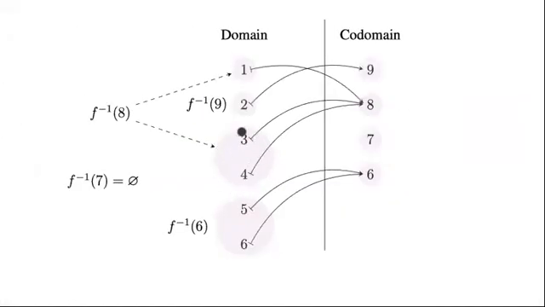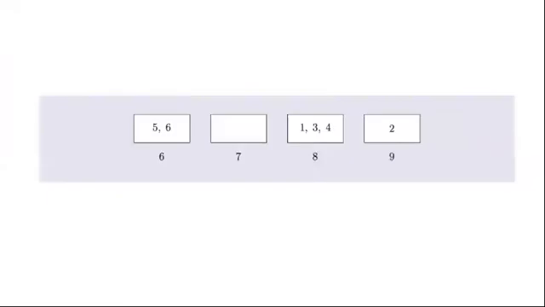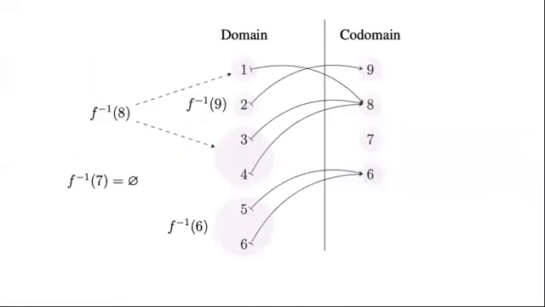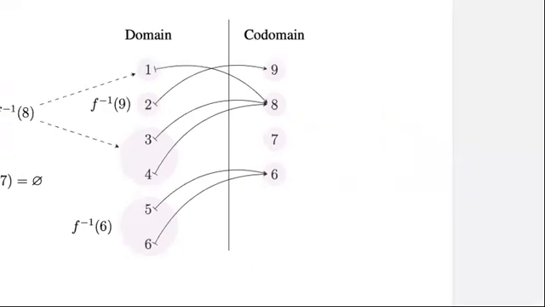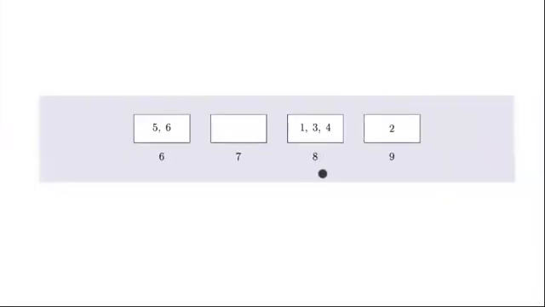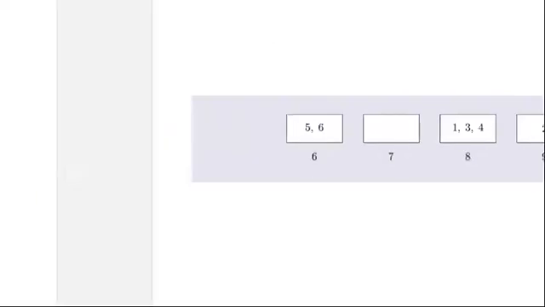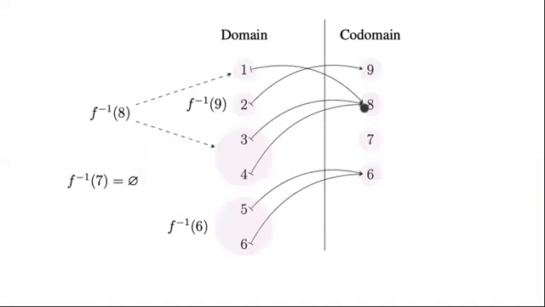And also notice, you see these circles right here? We can actually link those circles with boxes. So, for instance, we have this 1 and this 3, 4 right here. Those go together. Those are parts of the preimage of 8: 1, 3, and 4. And notice there's a box, 1, 3, and 4, and it lies over 8. This is called the fiber over 8 for the function f. It's simply the preimage of 8.